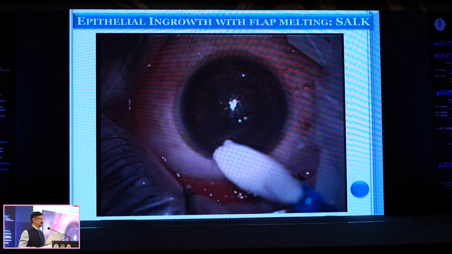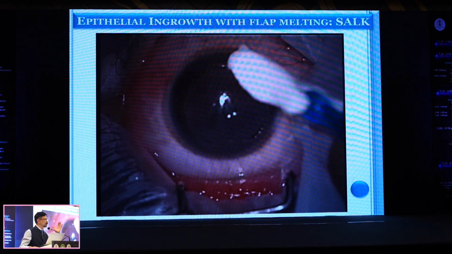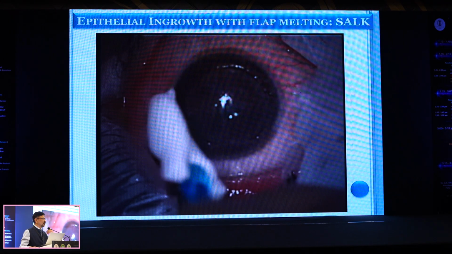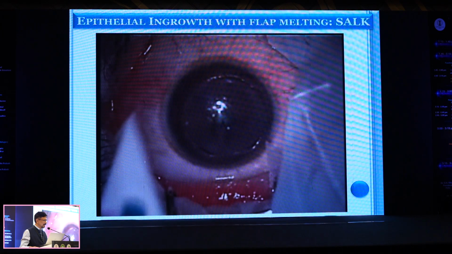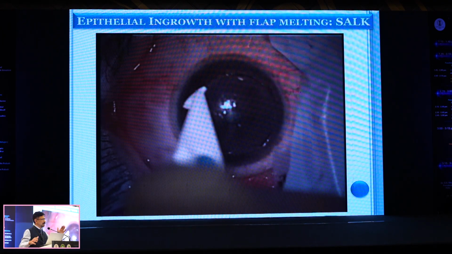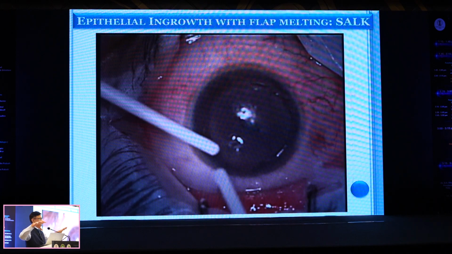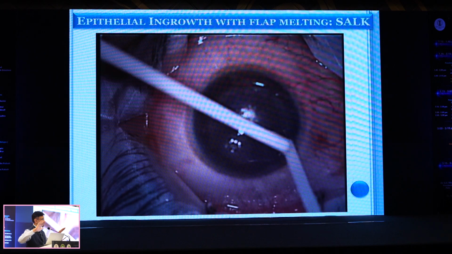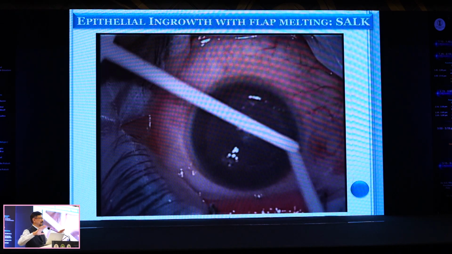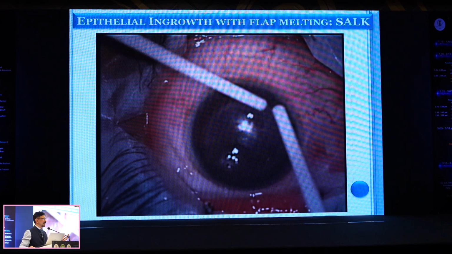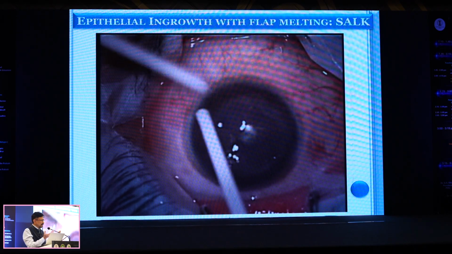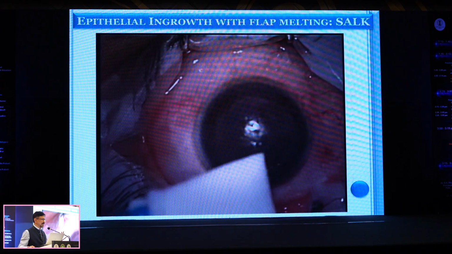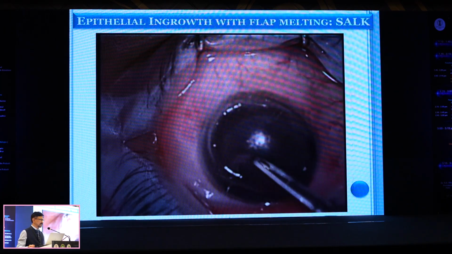Now the point here is whether in such cases we should amputate the flap only or do a SALK. Now, as a cornea person, I was biased to do a SALK, and there is one advantage of doing SALK. Even if you do a SALK or you leave the flap amputated on the bare area, you will get some amount of refractive error in both the scenarios. If you have done a SALK, the advantage is that you can do a surface ablation over it, and you don't have to sacrifice the tissue of the stromal bed. So that is the advantage of SALK. Otherwise, the results can be obtained even just by flap amputation.